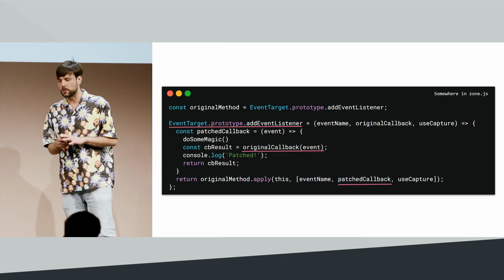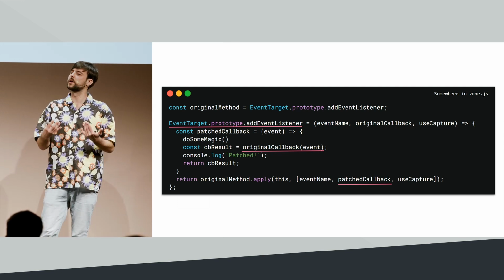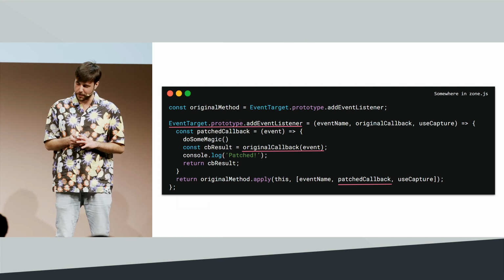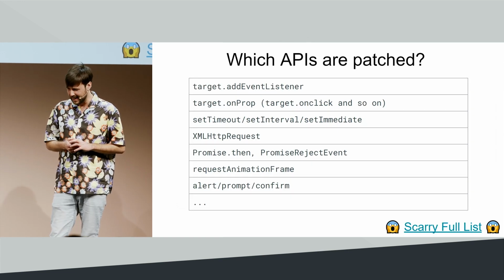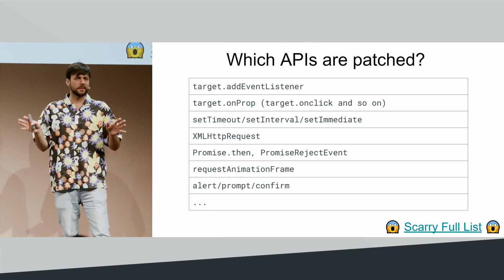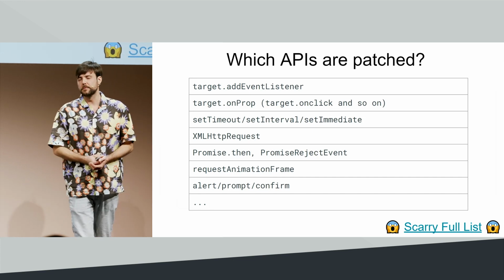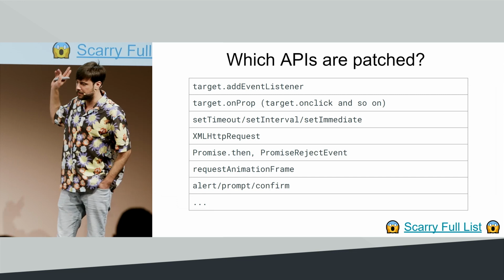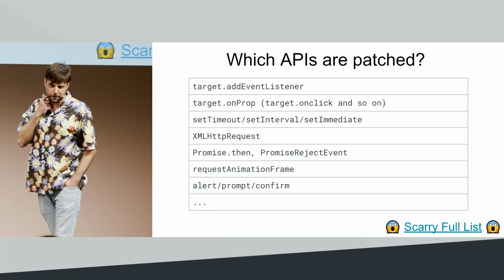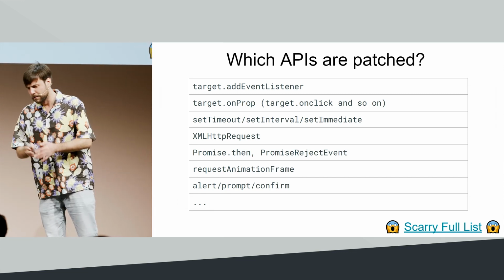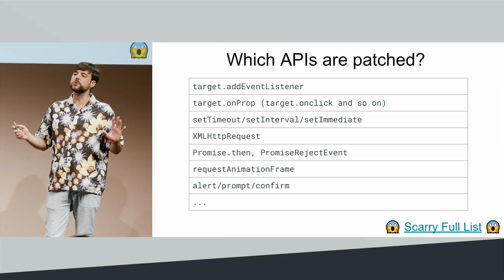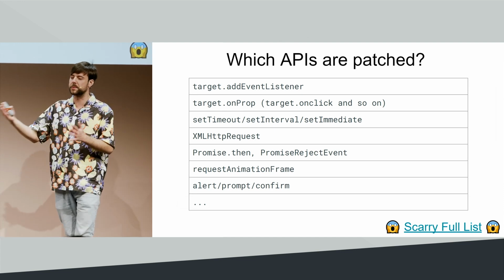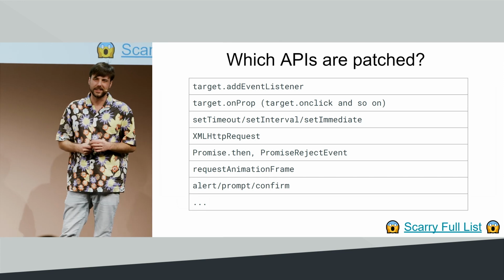It's a pretty interesting concept, but unfortunately, it does not bring a lot of benefit to us in terms of performance. If you want to know more, I don't want to dive into too much detail with Zone.js and API patches. You can read it up. I will share my slides, and I have a scary full list of all APIs that are patched. For now, I guess this subset is good enough for us to understand that a lot of pieces in Angular will trigger this process.